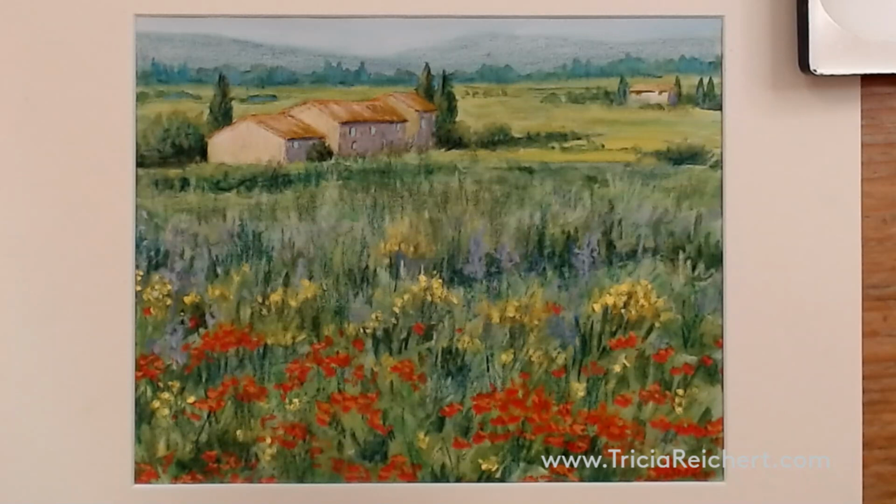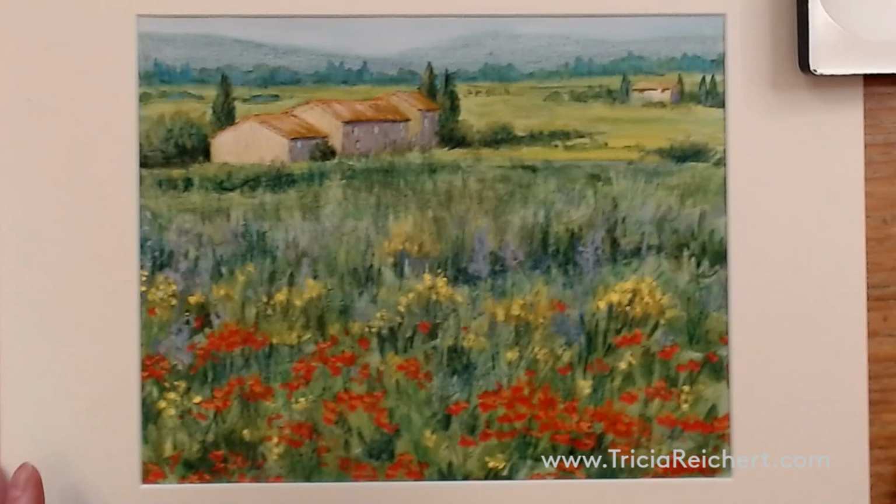You can also lift most of these colors back to the surface of the paper at any time. So you can clear a little area like this and you can paint on the surface. So it's actually much, much more forgiving than paper. And it's a lot of fun to play with. So I'm going to move that one across.